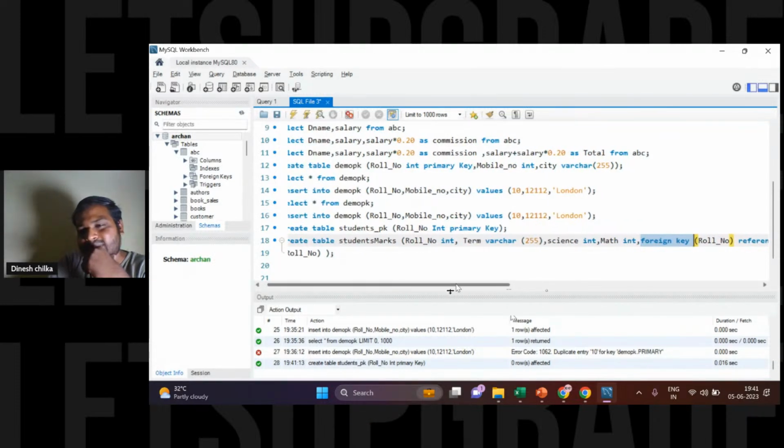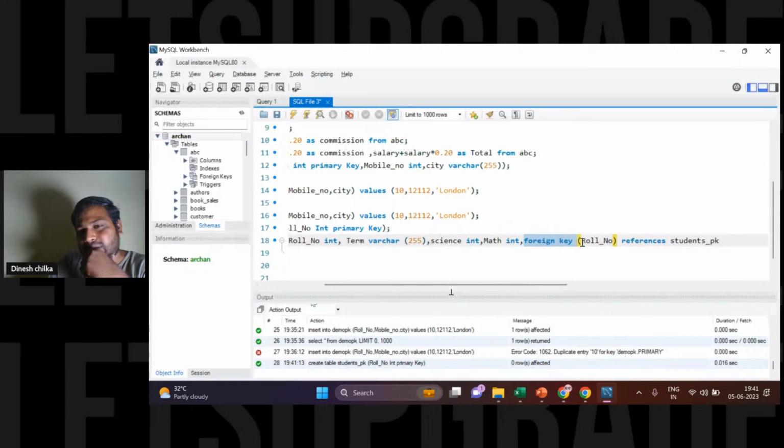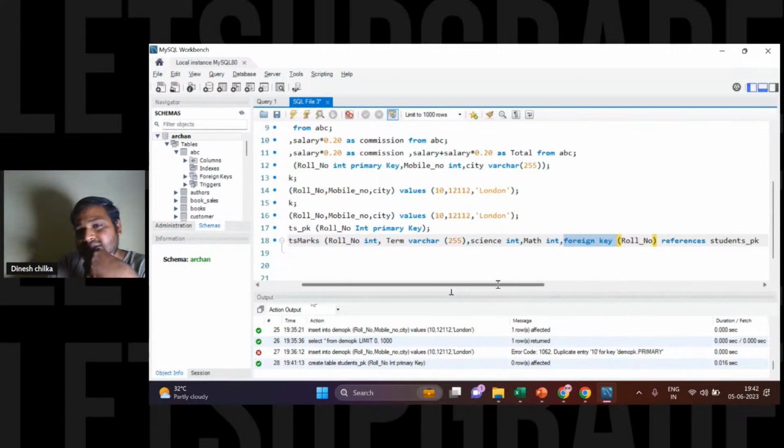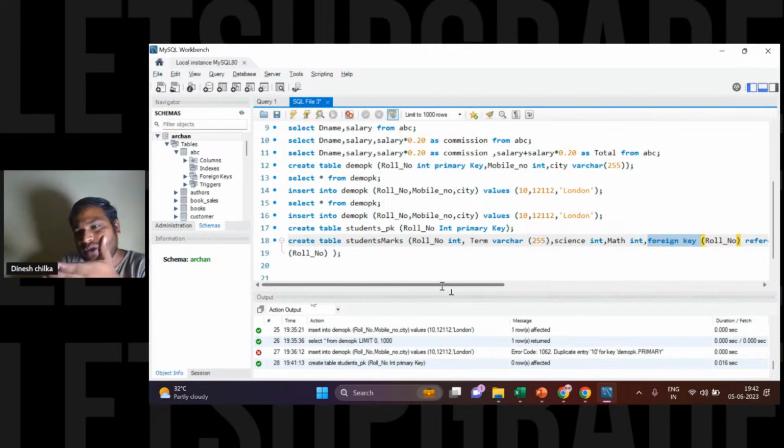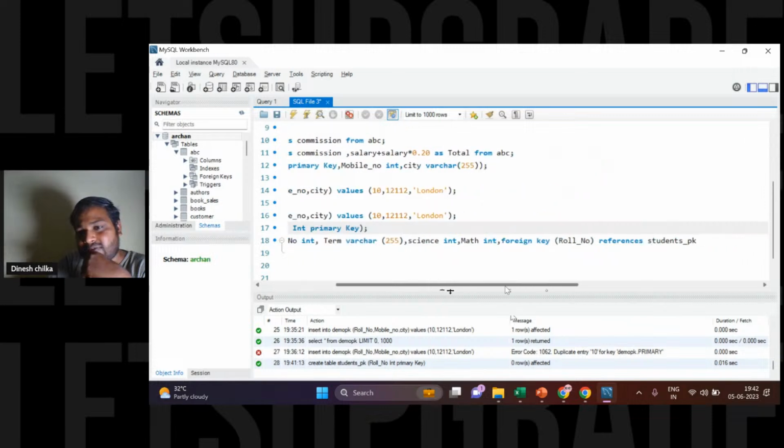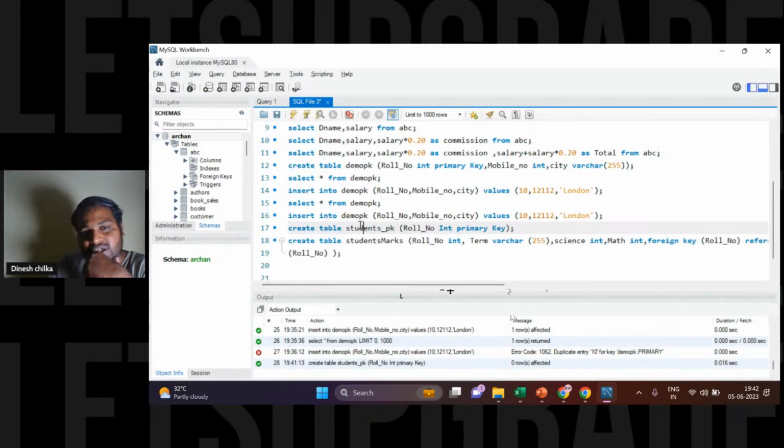That means I take roll number as the foreign key, and the reference is students PK, which is my first table name. I take a reference from the students PK table, roll number.